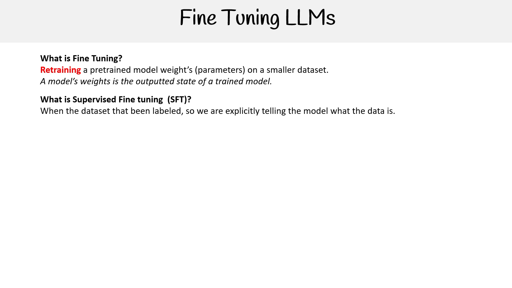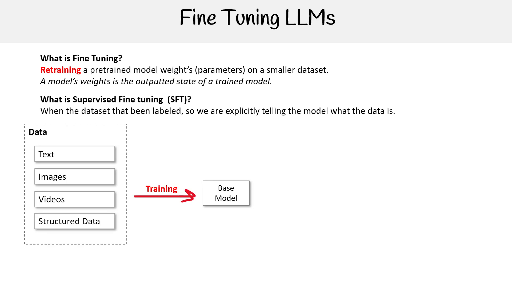Supervised fine tuning is where the data set we provide has already been labeled. Imagine we have photos of animals — we're labeling what each animal is, so when the model is training it has a cheat sheet to understand exactly what it has. We're explicitly telling the model what the data is, as opposed to when we train our base model, which might be unsupervised. Because trying to do supervised training on a huge data set — labeling all of that — would be very difficult. So the idea is that we produce our base model first, and in the case of LLMs, the base model is the foundational model.